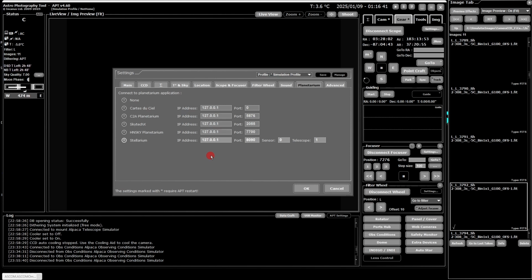So you can use your planetarium to decide on a target, send that target information to APT, and go on and get onto target. Now all you need to do is select the one you want. If you have none, just select none and it won't try anything. If you select one of the others, when APT starts it will try to connect to it. If you don't have it running, you just get an error message saying you couldn't connect. It's not an issue. If you don't want to have it running all the time, you don't have to.